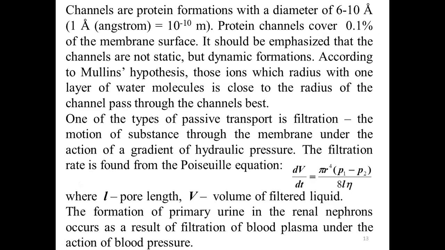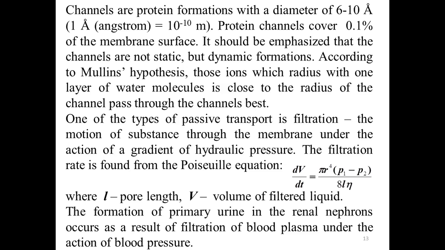Then, what are channels? Channels are formations with diameters of about 6 to 10 angstrom, and they cover 0.1% of the membrane surface. It should be emphasized that channels are not static but dynamic formations, and according to Mullins' hypothesis, those ions whose radius with one layer of water molecules is close to the radius of the channel pass through the channels best, and this is the criterion for permeability of channels for different substances.